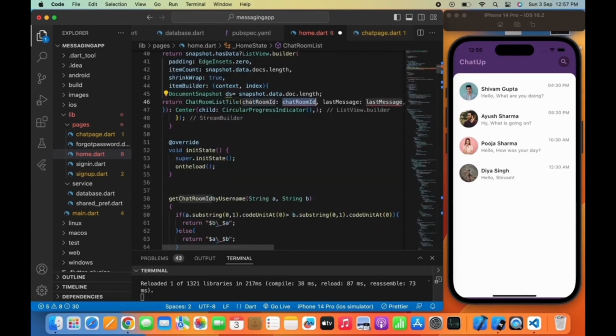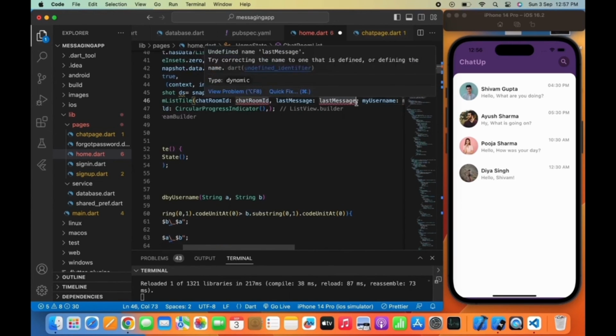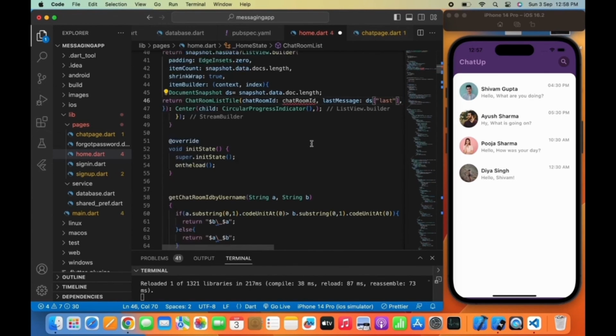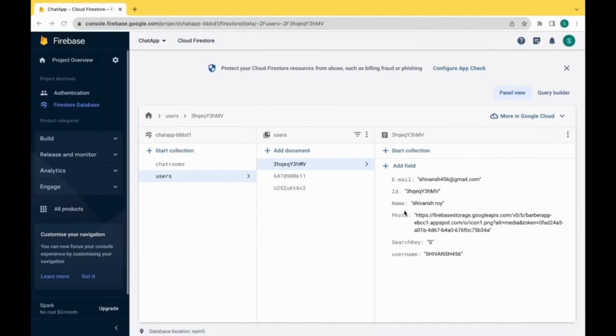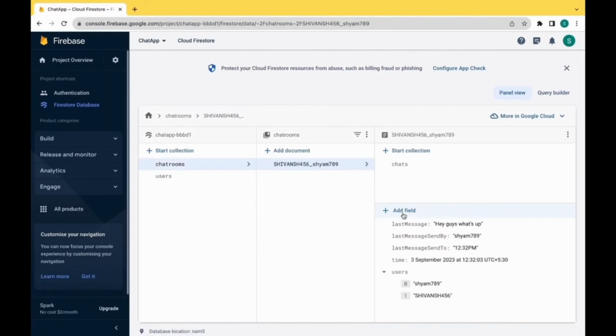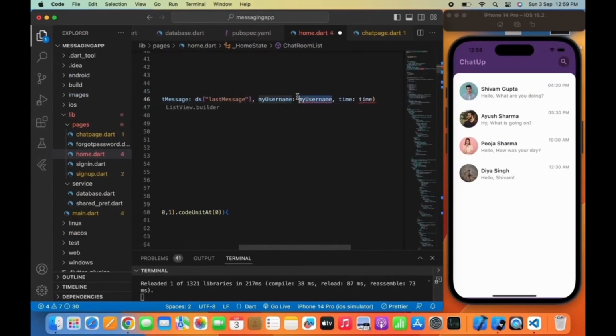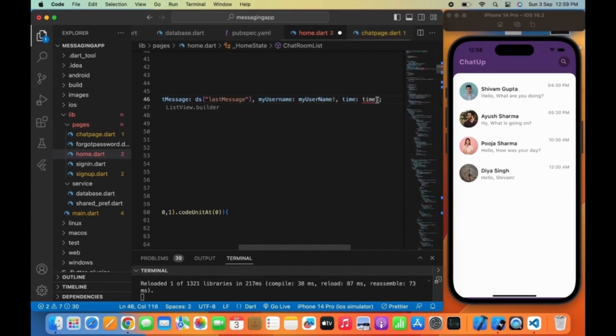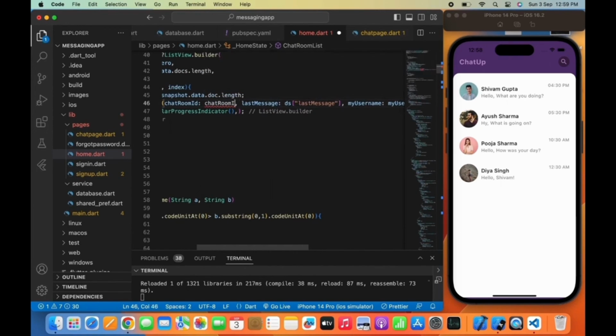So in chatroom list tile we will pass a chatroom ID here, and the last message we will get from the Firebase, and we'll pass my username, and in time we will pass the last message when the user sent on this chat room, and we'll pass ds.id to get the specific id of that chat room.